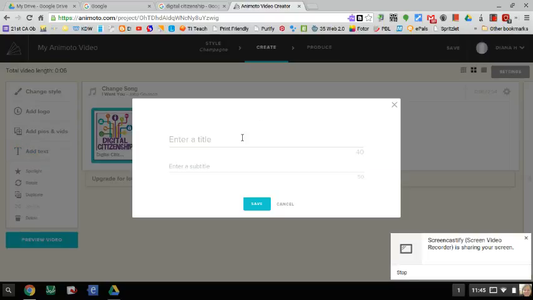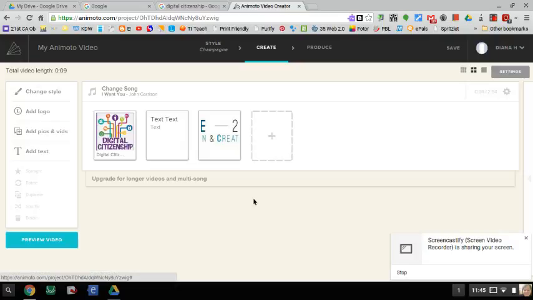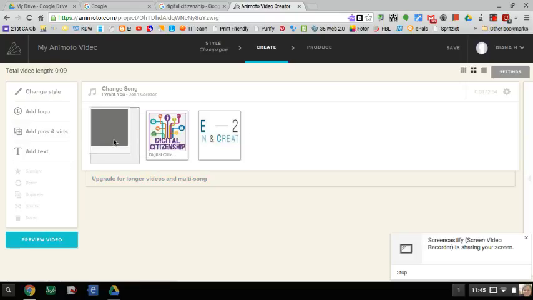You can also add text. So this is adding a slide that just has text on it. So I'm just going to put text, text, text. Okay. So you can add that. Notice you have a limit on how many characters you can have. You can move these around. So maybe that's my first slide. I'm going to just kind of click and drag to move those around. And I can make this as long as I want.